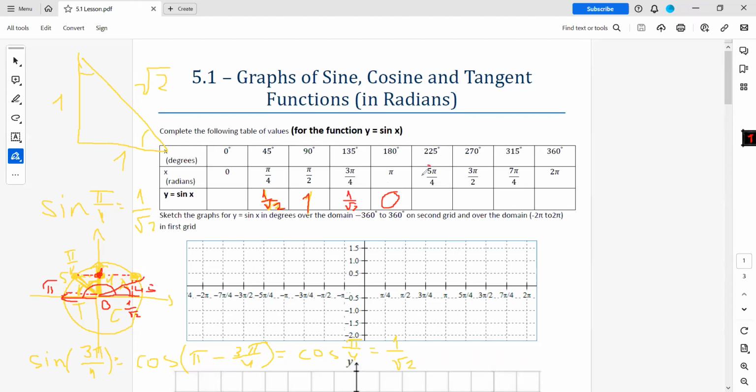And finally, sine of 5 pi over 4 is in the third quadrant, and here it's negative again. The sine value in the third and fourth quadrants is negative. So again, the projection would be the same by modulus as for 45 degrees, but opposite in sign. So it's going to be -1 over square root of 2. You can prove it again using the cosine.